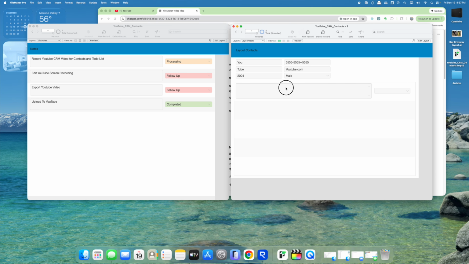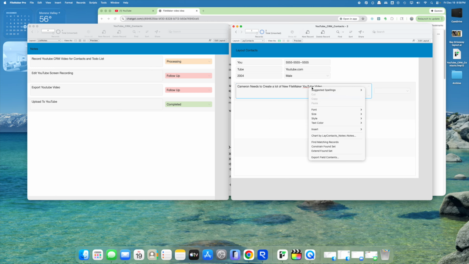As soon as I click into this field here and start typing, you're not going to see a new one pop up here until I commit that record. So what does that mean? I'm going to create a new one and you're actually going to see it pop up over here after I commit it. Hello, let's do a Cameron needs to create a lot of new FileMaker YouTube videos.